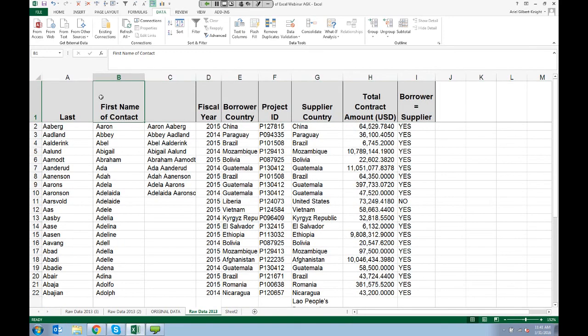And Excel is usually smart enough to be able to tell that your first row, or whichever row is your labels, it can usually tell that that is the label row. It's pretty clever that way.